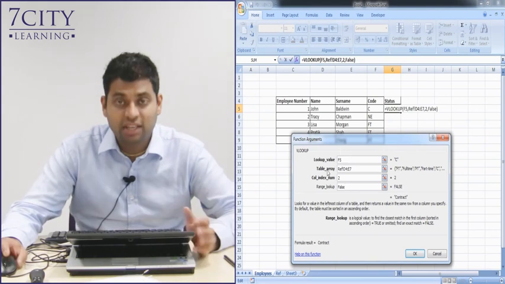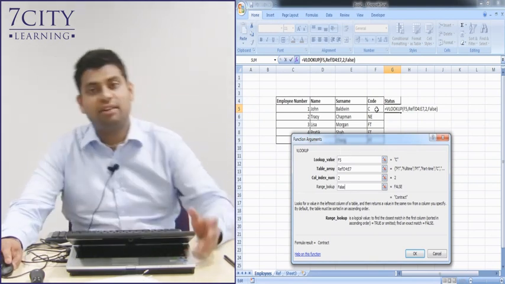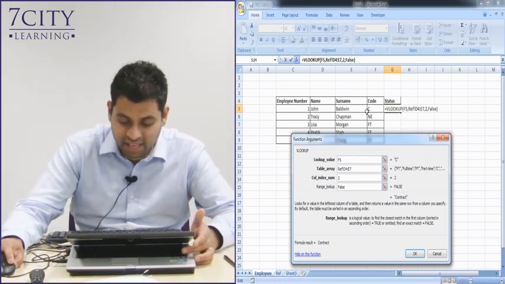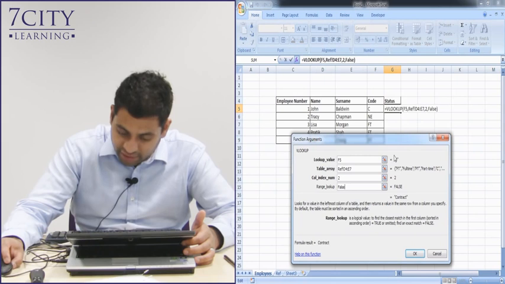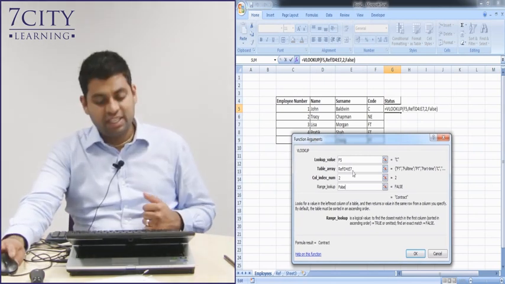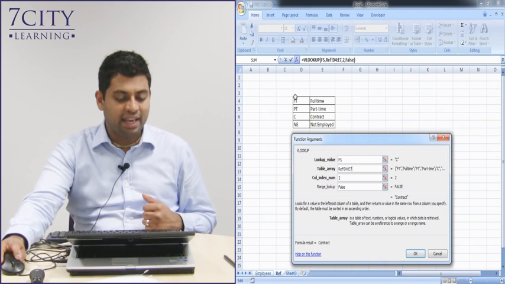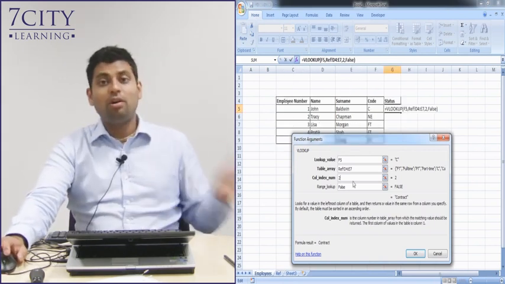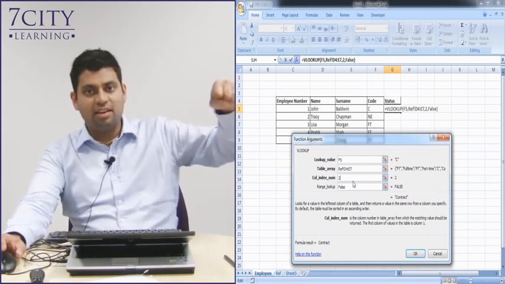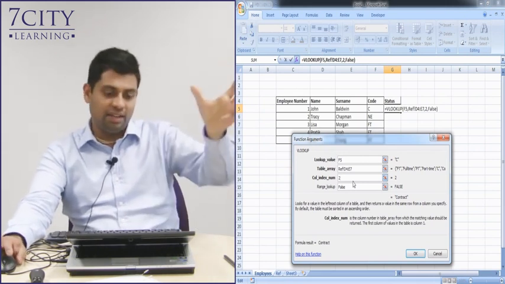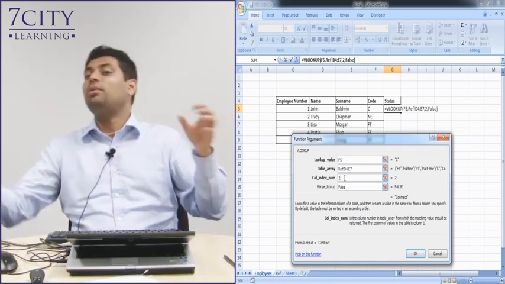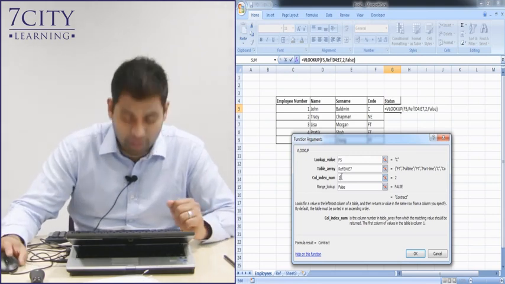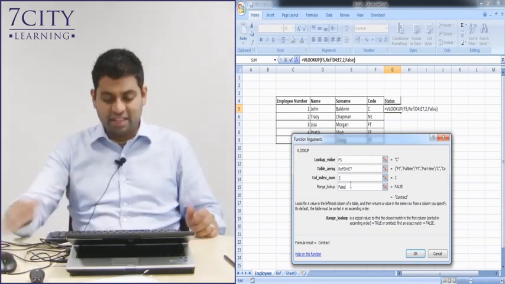So I'll summarize again what we're doing. Lookup value, we're sending our assistant, we're saying, right, okay, what do you want me to find? Well, I want you to find C, yeah, in this case, or F5. I want you to find F5, here it says C. Where do you want me to find it? Well, I want you to find it in this array here, in this table array. So we select the whole table. Which column do you want me to look? So once I've found the value looking for in that table, which column do you want me to return? Which column corresponds to that? And we said, well, we want you to return 2, and we want you to find an exact match.